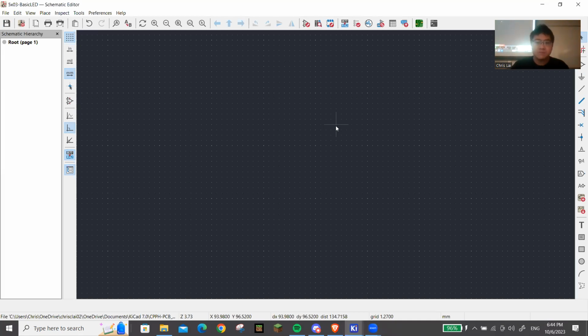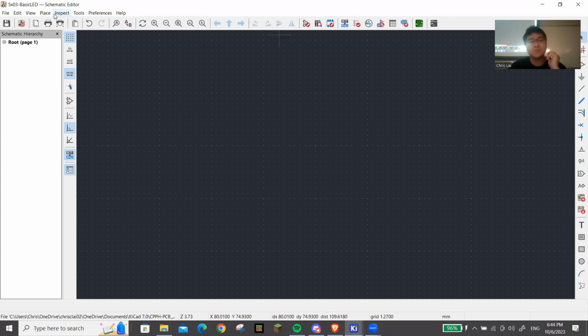So the circuit we're going to be building today is a lot simpler than some of our previous workshops. If you've seen the videos from before, you know that we kind of go overboard on the whole circuit aspect, but today we are going to focus on more of the latter parts of PCB design. So we're going to build a very simple LED button circuit. Yes? Are you recording? I am recording, yes.